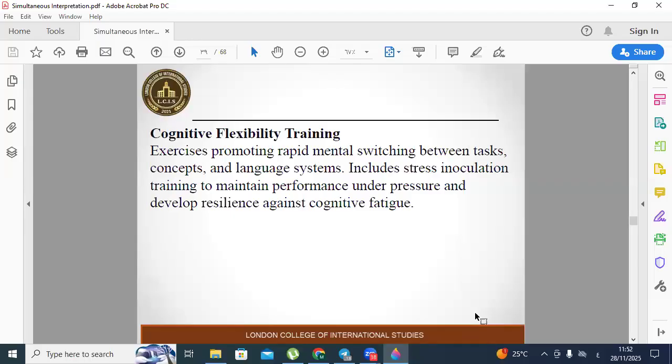Interpretation requires constantly shifting mental frameworks: topics change, speakers change, accents vary, and terminology shifts between specialized domains. Cognitive flexibility enables smooth adaptation without performance deterioration.